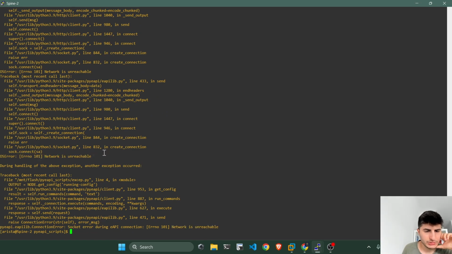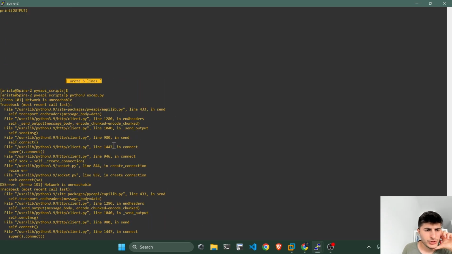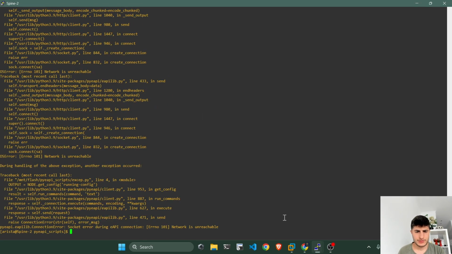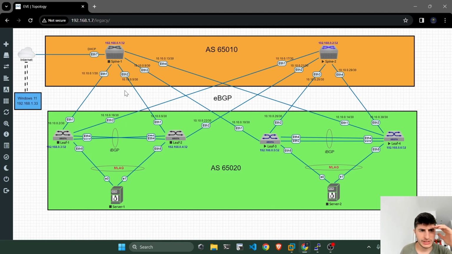Again, network is unreachable. Oh, this is interesting. I don't know why network is unreachable though. So it's trying to establish a session, but we must have IP reachability first. That makes perfect sense. But this should work.